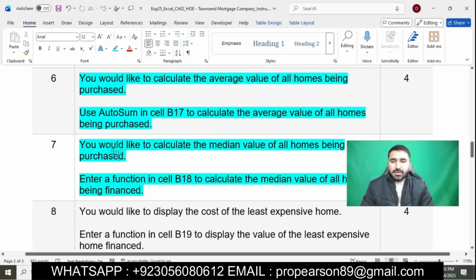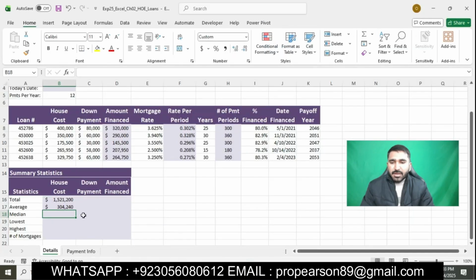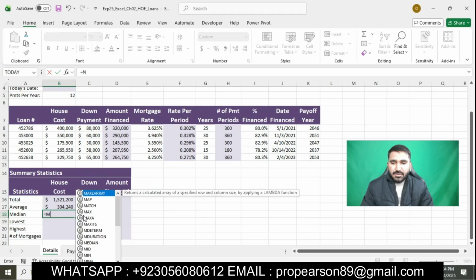The question number 7 is that you would like to calculate the median value of all homes being purchased. Enter a function in cell B18 to calculate the median value of all homes being purchased. We will go to cell B18, press equal to, and then enter the MEDIAN function.